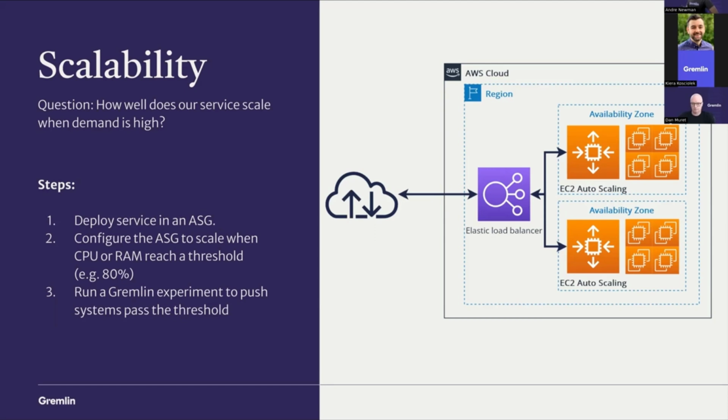This isn't an absolute recommendation. Your level might vary based off of your service, the type of demand you get, how much that demand actually affects CPU usage, and how quickly that demand increases or decreases. And of course, how much you're willing to spend on cloud infrastructure cost, because cost is always a big factor. I'd recommend checking with your cloud provider's best practices, like AWS's well-architected framework, and see what it recommends, and of course, do some testing to find your own thresholds that work best for you. And again, I should have clicked on the step before. Check for those new nodes after you run that Gremlin experiment.